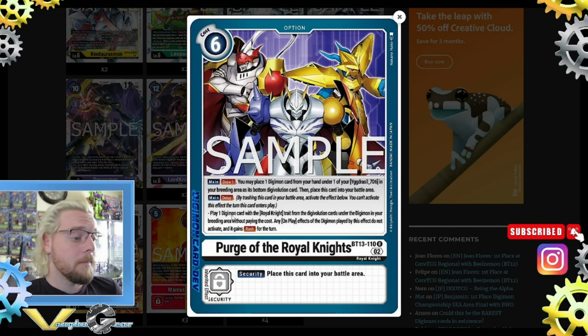So quite good, it speeds up the process. Main, delay by trashing this card in your battle area, you can apply this effect. So play one Digimon card with the Royal Knights in its tray from the Digivolution cards under the Digimon in your breeding area without paying the cost. Any on-play effects of the Digimon played by this effect do not activate, and it gains Rush for the turn. Wow, that is insane. You cannot play the on play, but we already read that a few of them don't have on play and have pretty good main effects or even declare an attack effects.